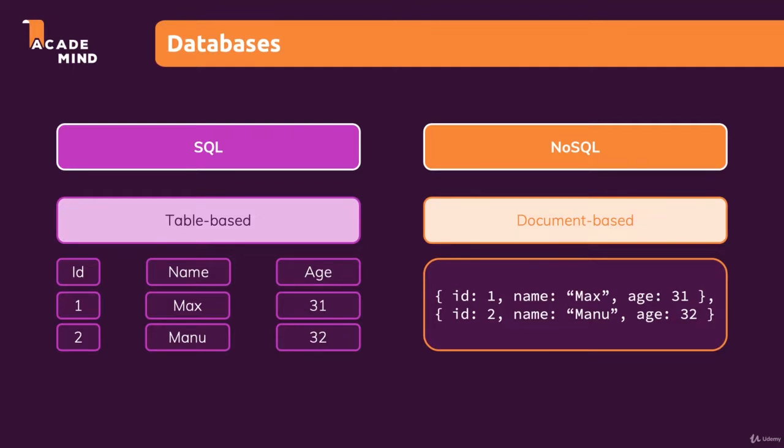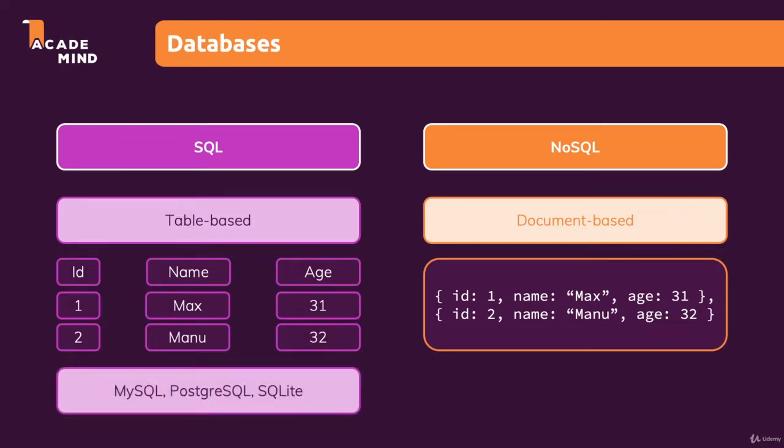Now, SQL and NoSQL are just the philosophies, as I said, the different ways of storing data. And we then have concrete engines, concrete products that implement these philosophies. In the case of SQL, for example, the most popular SQL database engines are MySQL, PostgreSQL, SQLite. We also would have Oracle SQL or Microsoft SQL. And we then can install these database engines on a server, for example, spin up a database server, and then run queries against that database. And that's also something we're going to do in this course. We're going to run queries against SQL databases.